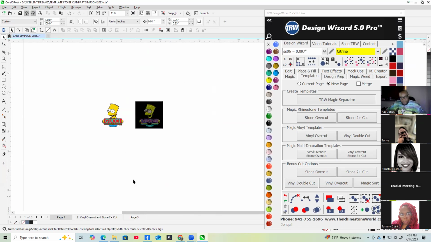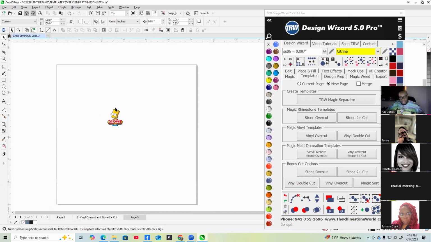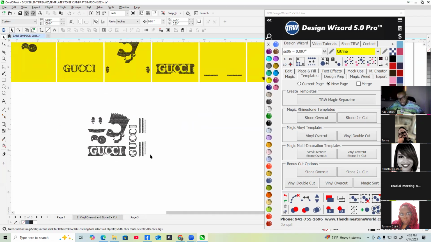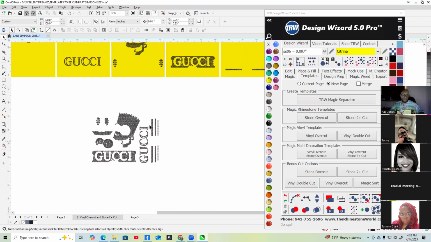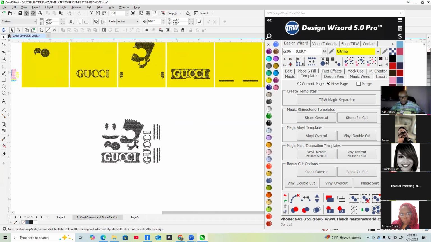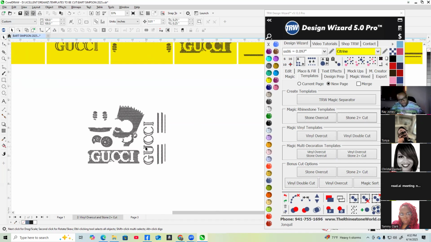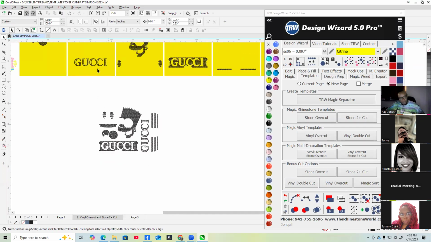Because I used to run through this stuff, and I used to waste it, and I used to cut out something, and it'd be so much of what's left, and I'm like, oh man, I can't even use that. What am I gonna use to make that strip? Nope. Now I just gang my board. I start off with one piece, and then I'll get up to close to 11 as I can, and then I'll just piece in the rest. I think I did this board right here pretty good though. Even though I could have taken the Gucci's and laid them on top of each other, then put the bar off to the side. Let me see.